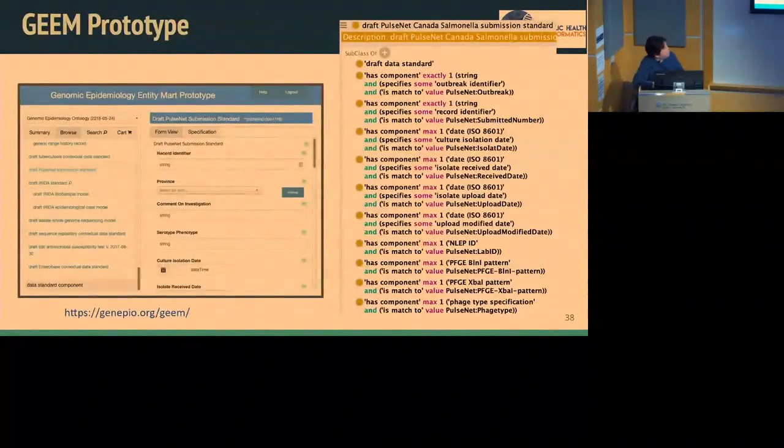Here is an example you can see on the right-hand side: the given form has both a name that's assigned in GenEpiO, but also shows that it's matching the third-party standard term called outbreak. So the outbreak identifier is matched to the outbreak in the third-party database, and using this mechanism, you can then map across different databases.